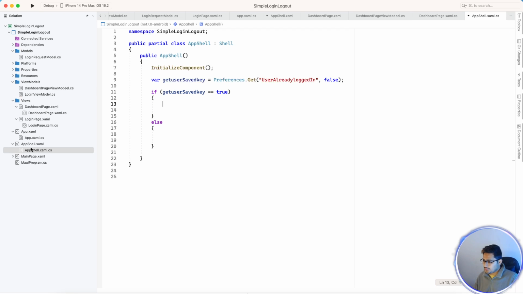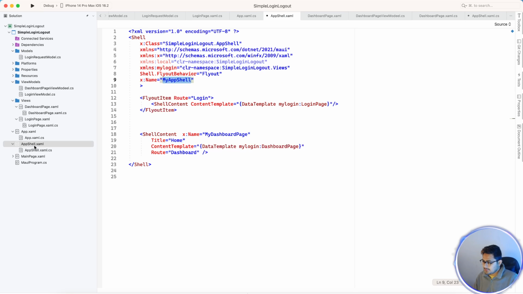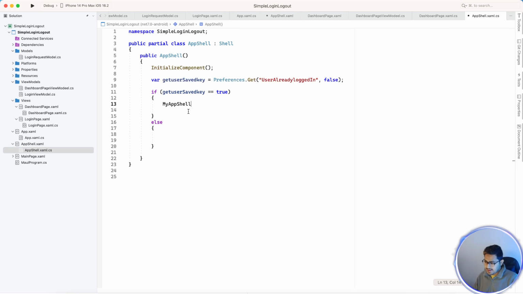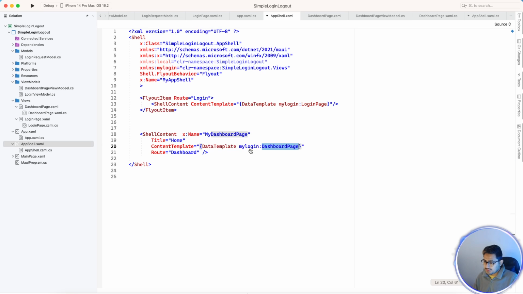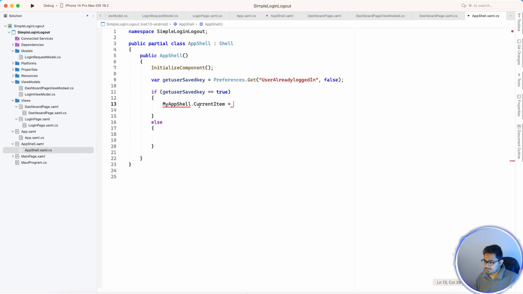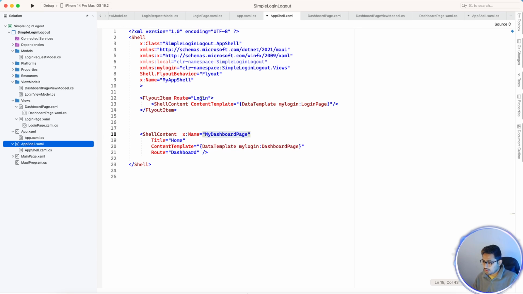And then we'll be calling my app shell dot current item equals to my dashboard page. Or else my current item equals the login page, that means if the user is not logged in, my login page.